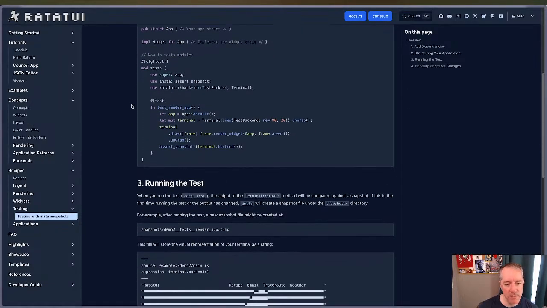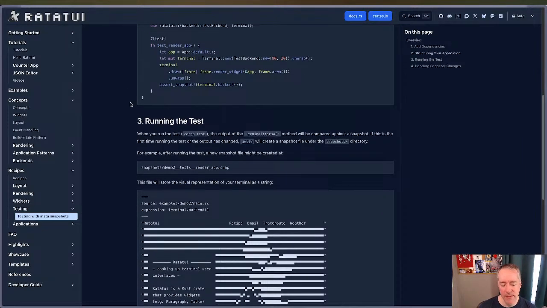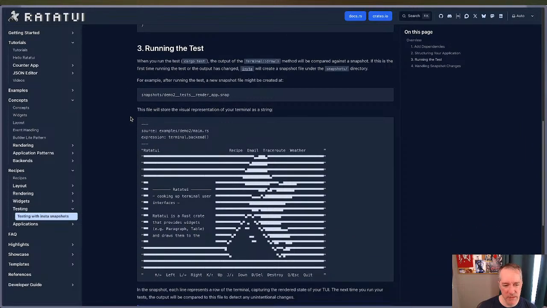So now the challenge is we need to set up some widgets to test and render them and see what we get. We need to think really carefully about how to set up our tests so that they test the things that we care about, and aren't just going through the motions, right?